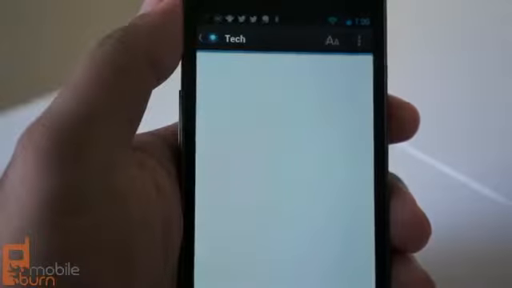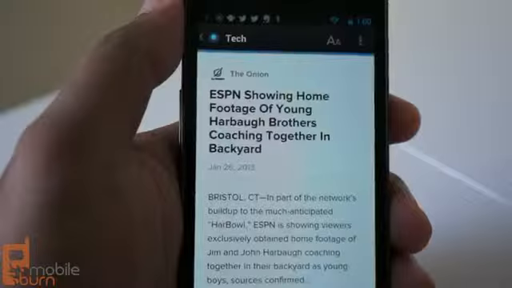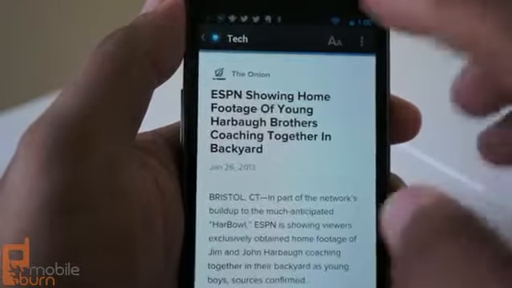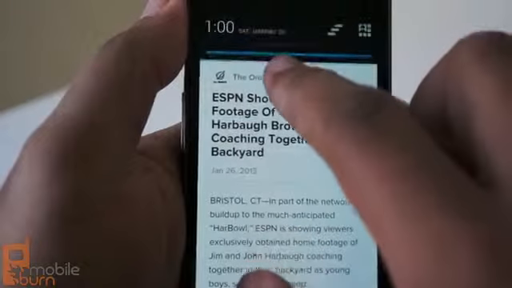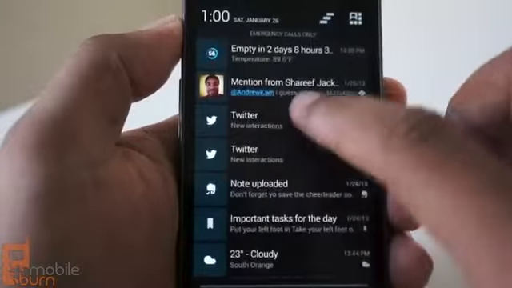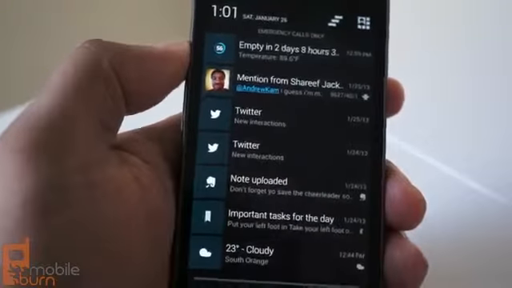So you could just as easily wait until you launch the article itself and browse through posts, but it's nice to have the option of getting a quick preview, which is kind of what Google was going for when they announced enhanced notifications. This is something that more apps should take advantage of.